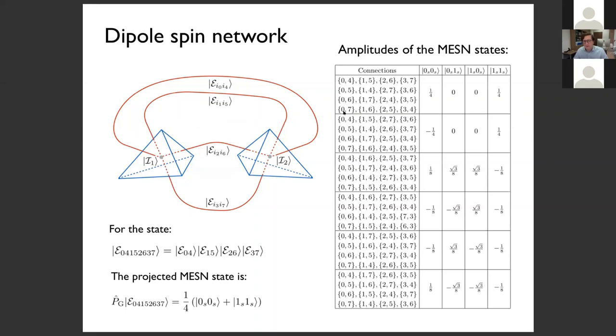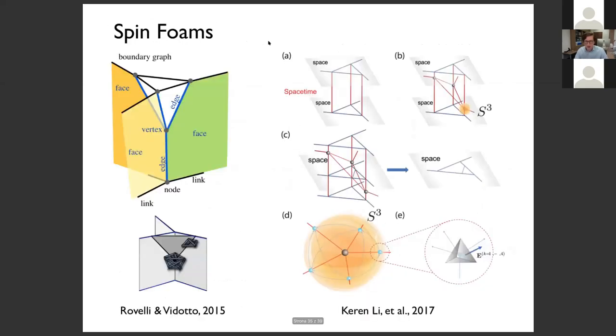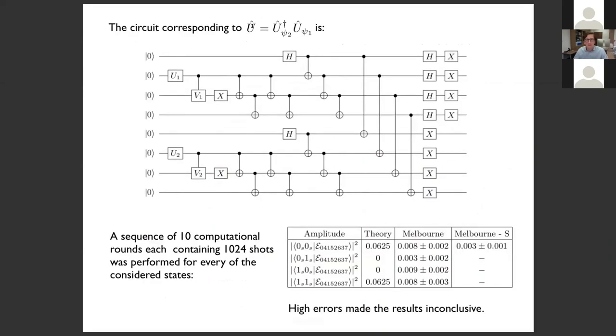Actually, there are a lot of different possibilities within this configuration. This is what you can take a look at in more detail in the paper. But the point is that eventually you can build a quantum circuit of this form, which represents a transition amplitude between this state representing a maximal entanglement through the links and the configurations in which there is no entanglement at all.